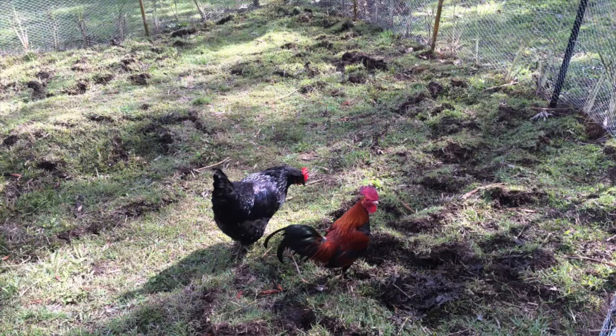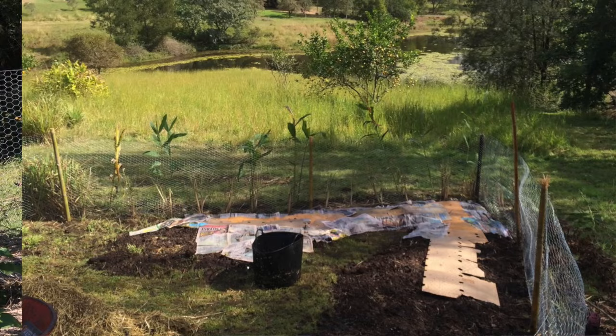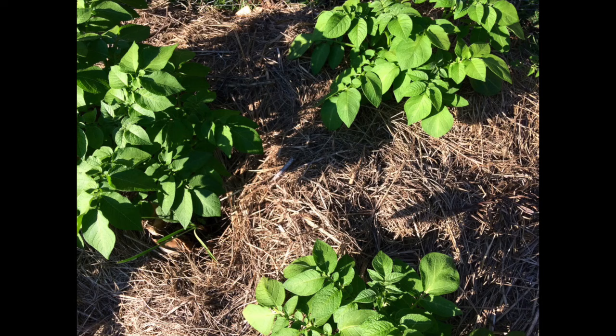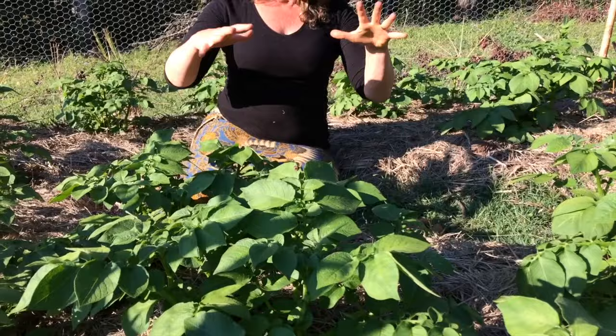The thing I wanted to show you today was the difference between different types of mulching. In this patch I have three different examples of ways to do mulching. In this section I opened the soil, put lots of organic matter down and then covered it with newspaper as a weed barrier and also to keep the moisture in and keep the nutrients in, and then top dressed it with a whole lot of mulch. As you can see there's no weeds coming through at all and the plants are absolutely thriving. I'm just so happy with the way this garden is turning out. As the potatoes grow I'm going to keep adding more and more mulch materials around the top and get them completely flourishing.